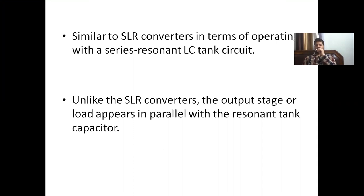Now these parallel loaded resonant converters, or PLR converters, are similar to the SLR converters in terms of operating with a series resonant LC tank circuit. In other words, they also use an LC resonant tank circuit. However, the difference is that, unlike the SLR converters, the output stage or load appears in parallel with the resonant tank capacitor. In the SLR converter, the output stage was in series with the resonant tank. That is why they were called series loaded resonant converters. Here the output stage will be in parallel with the capacitor of the LC tank, and that is why they are termed parallel loaded resonant converters.